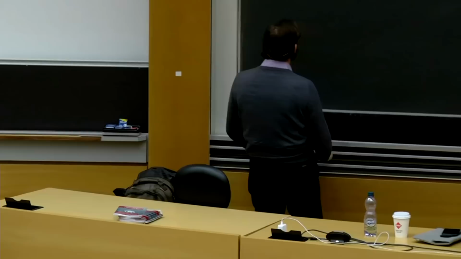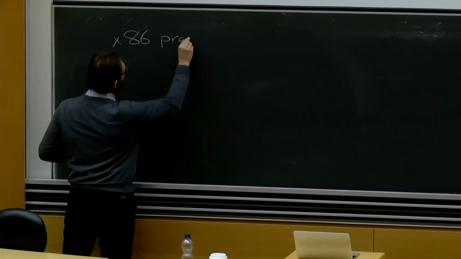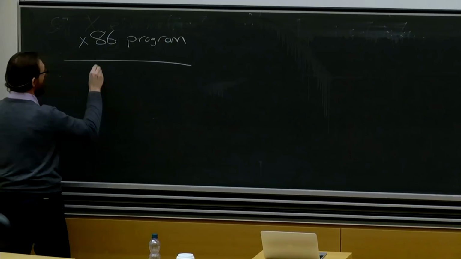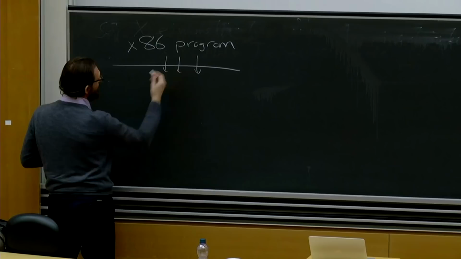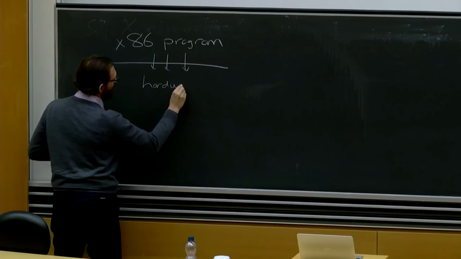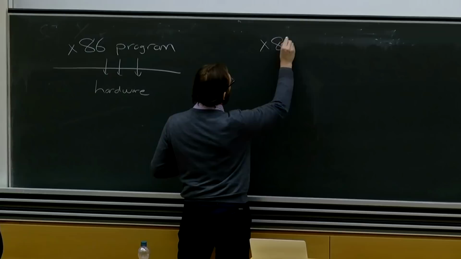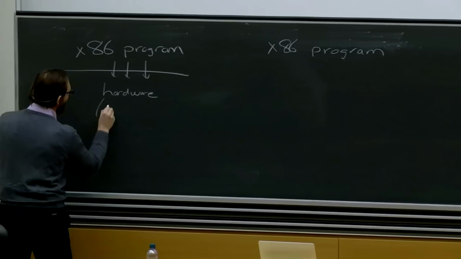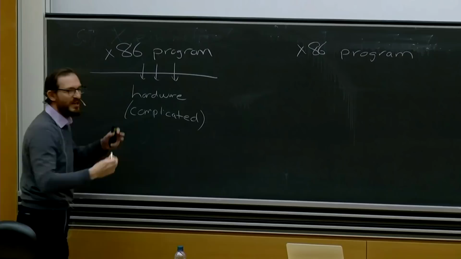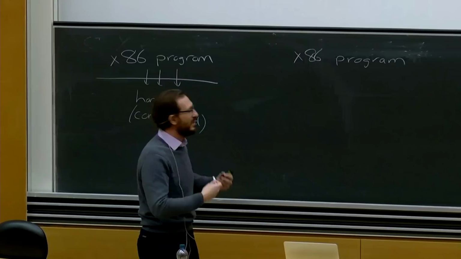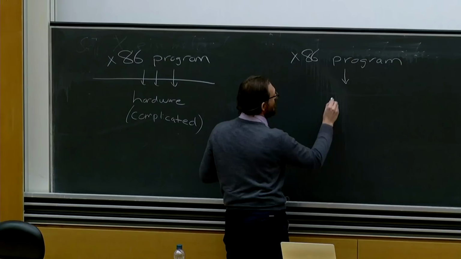you have this x86 program. Normally what happens, an Intel or AMD processor, essentially takes that program and executes it in hardware. So hardware directly interprets the instructions. What Transmeta tried to do was this. You take the x86 program, and this is actually complicated. Why is it complicated? Because this ISA is a very complicated instruction set architecture. There are many, many instructions, and they're complex instructions. You need to actually do a lot of decoding over here. What Transmeta decided to do was to have another layer over here. It's called the software translation layer.